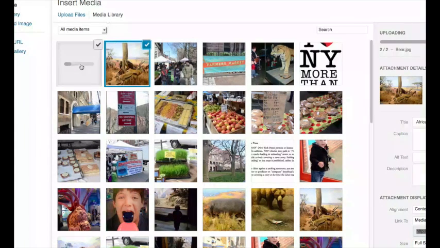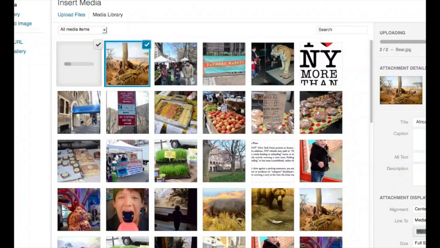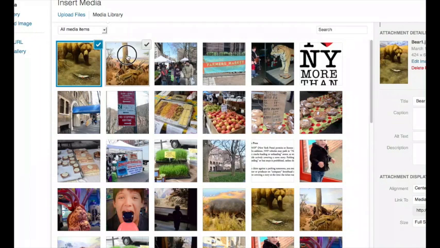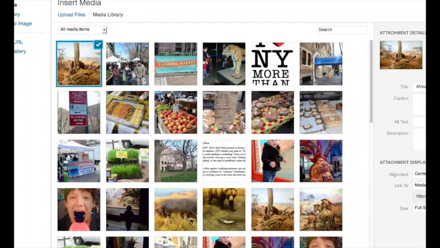Now, I've already done this, and you're going to see these images in here already, but here they come. Okay. Now, if I want to produce a gallery or a slideshow, it doesn't matter, okay? By the way, I'm going to delete these for now because I've got them ready. Okay, so we just go in here and over to the right. We see the attachment details, and we can just delete these guys permanently.